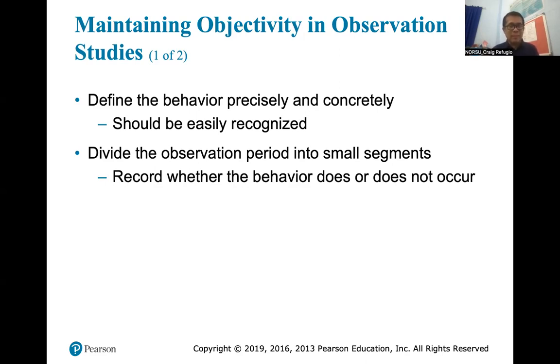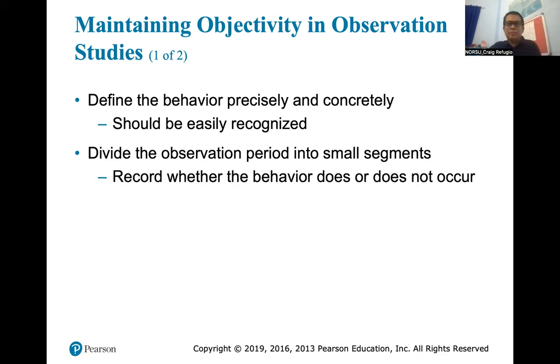So in that study that I did in the past, I defined rural if the residence is located in the barangay of a certain city, and urban if it is located within the heart of the city. So that's a very common example of how you are going to define the behavior. For example, when you are going to have a positive attitude and a negative attitude, you might have a review of related literature on how you define a positive behavior and how you define a negative behavior. Or it might be an introvert behavior or an extrovert behavior. So you need to have some references to have a very specific or concrete definition of the behavior or of the variable that you are collecting from the subjects or the respondents of the study.